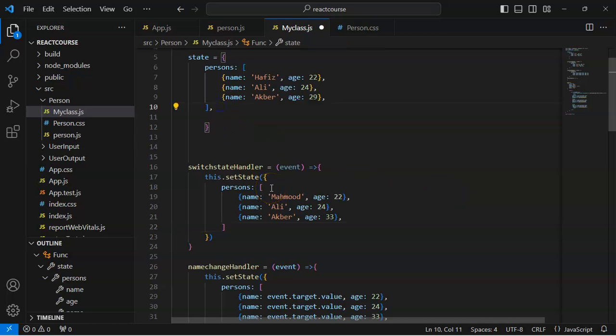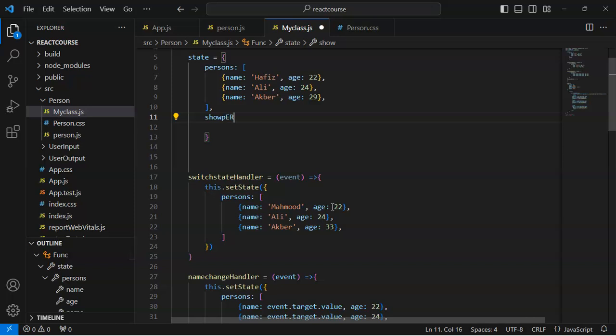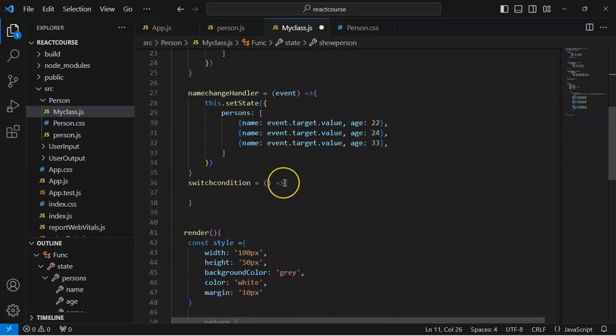Here we have the state, with one property person, and the second property will be show person, equal to false, a Boolean expression.